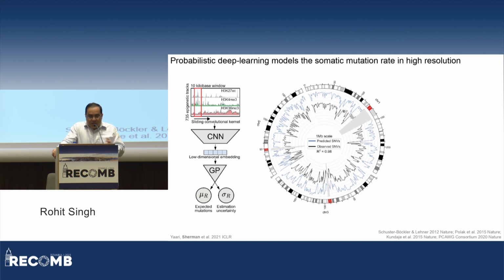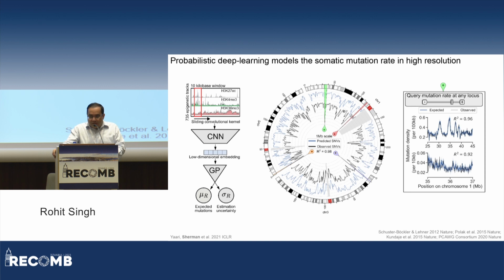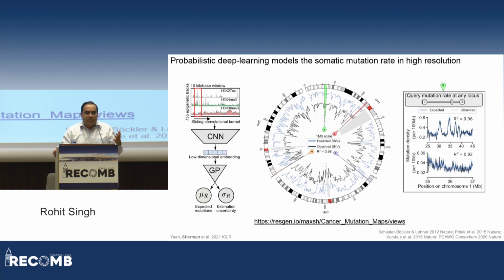And so I'm showing you this here at a 1 megabase resolution. So in the blue is what this method predicts. They call it DIG. In black is the actual mutation rate. So at a 1 megabase resolution, their method is explaining about 98% of the variance, which is pretty cool. And the thing is that because they have this flexibility of zooming in and out onto any resolution, they can almost make it look like a genome browser. And so what they ended up doing is they made browsable maps for 37 cancer types from the PCAWG dataset, and you can explore that at that URL.